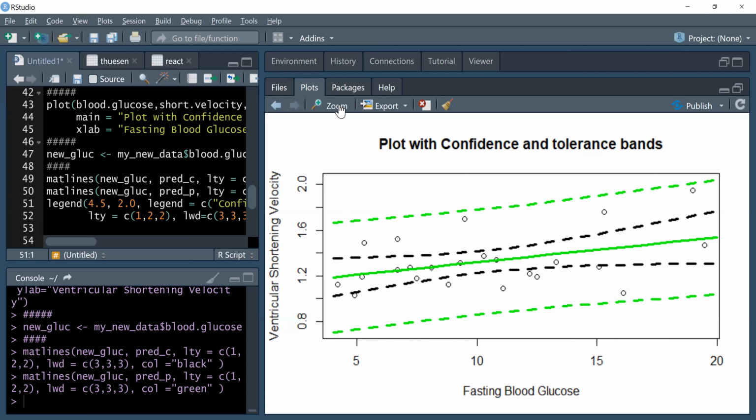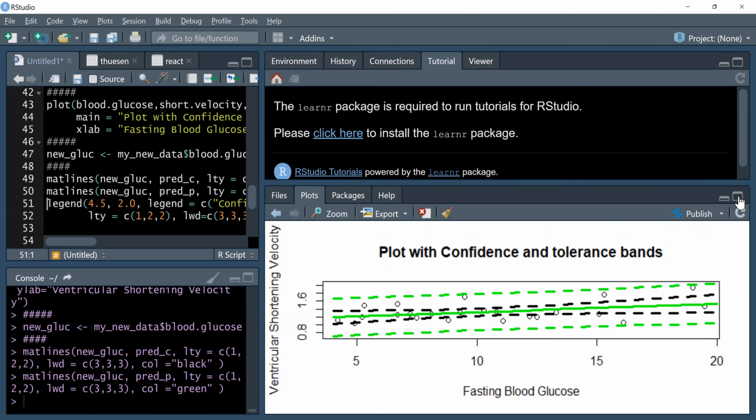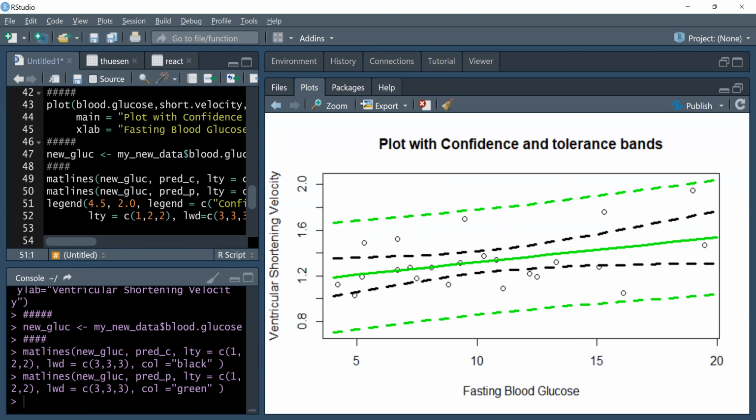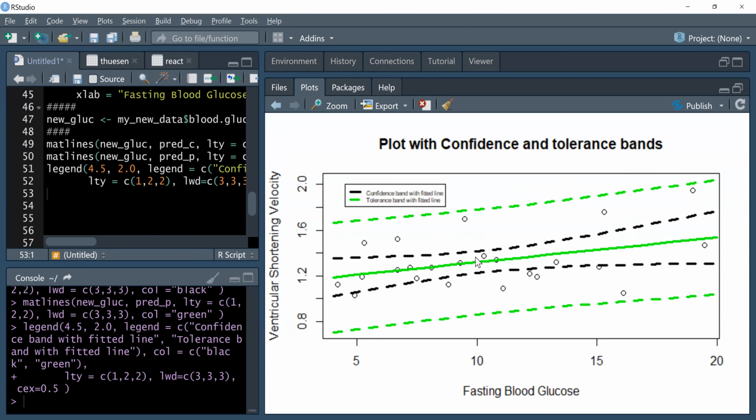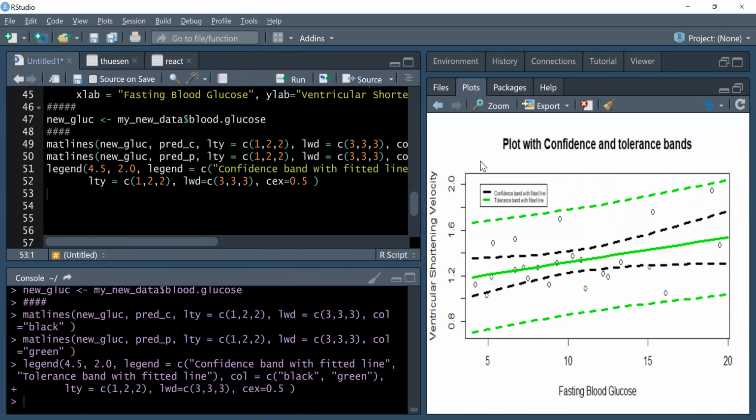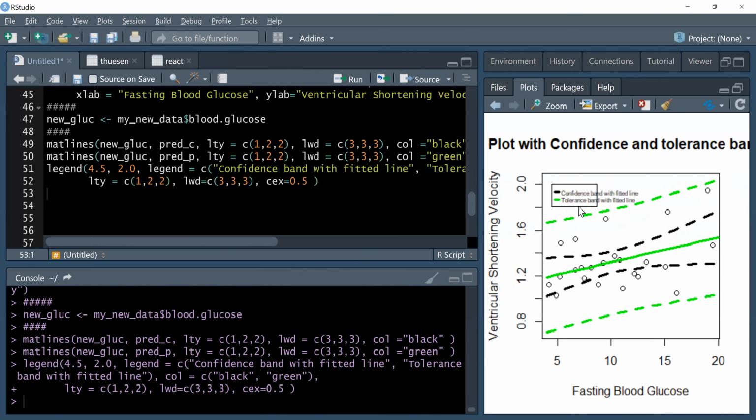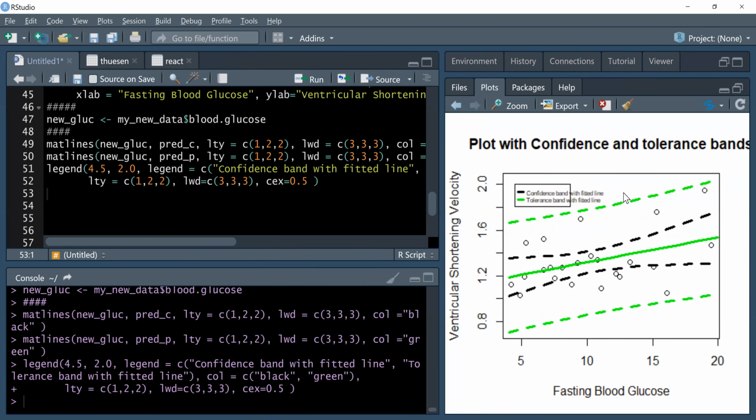Okay. Then, you see, this is how the legend now comes in. So you find that it is not overwriting your diagram. So you adjust the size of whatever is in your legend using this function. There's some distortion because of what I'm doing here. So this function is important. This is how you scale it down so that it fits into a plot area. So basically that is it. That's how you can illustrate your confidence and tolerance bands using R.